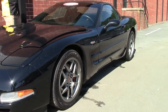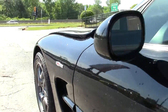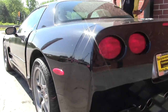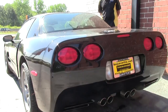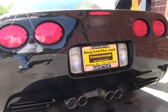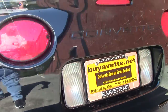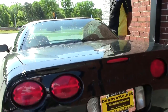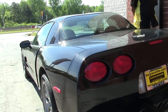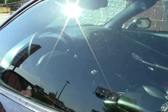It's got the correct Goodyear Eagle F1 supercar tires for added grip — 17 inches in the front, 18 inches in the back for stability. This one comes with a heads-up display, dual-zone electronic climate control, Bose CD stereo, the memory package for the seats, dual exhaust, and active handling for better control on the road. You can also switch to track mode if you're going to take these cars out on the track. They're excellent performers.